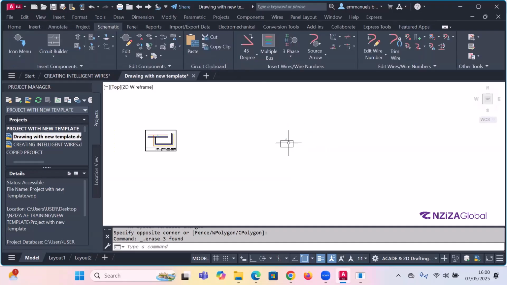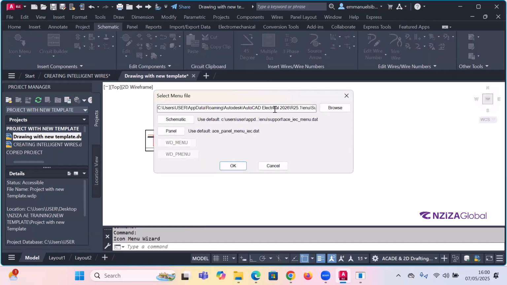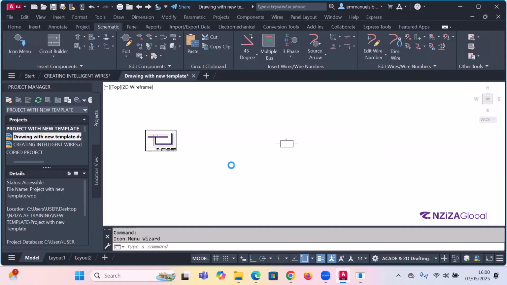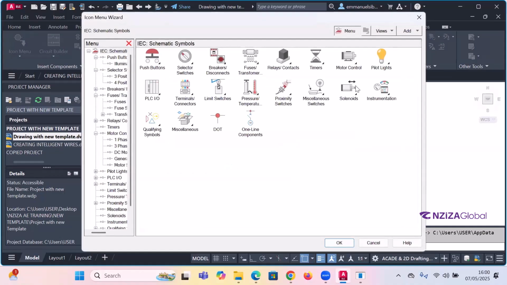Let me put this one in my library. Go here, then to this schematic, then click OK. Here is where I have made some mistakes.